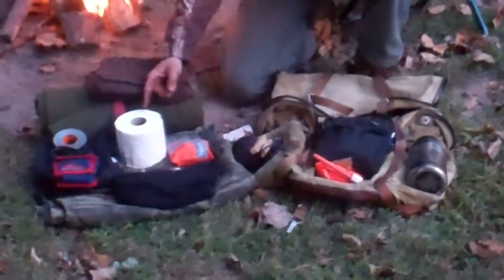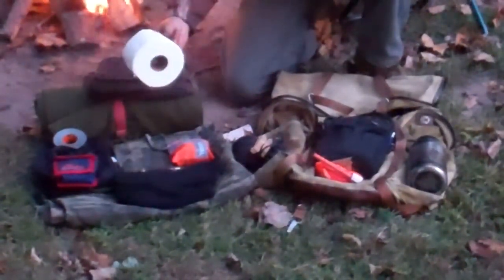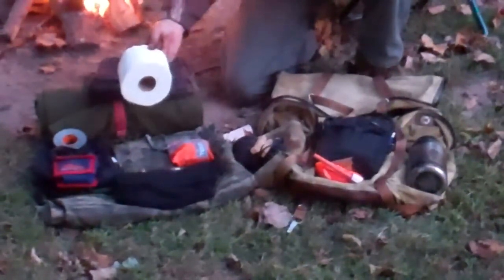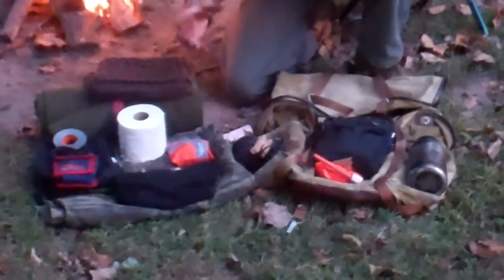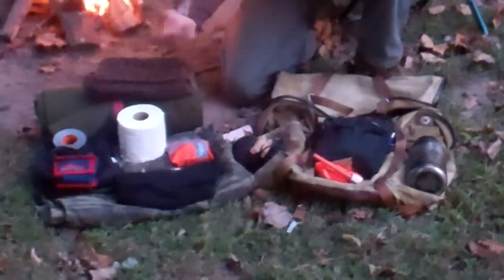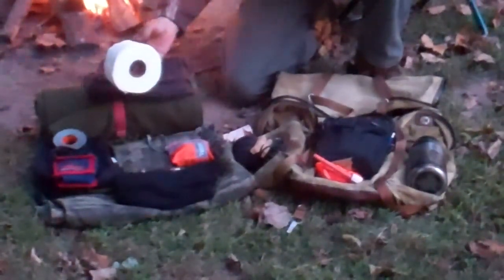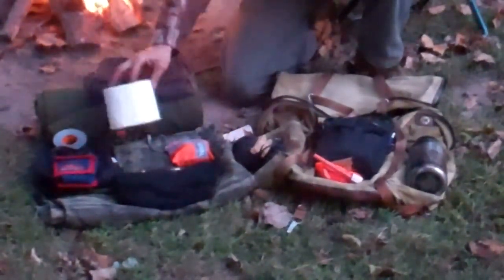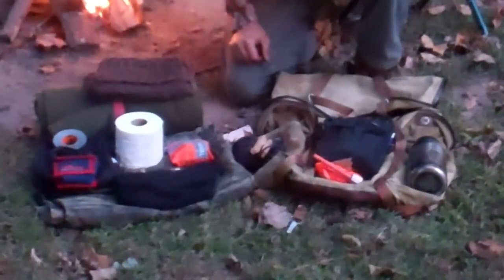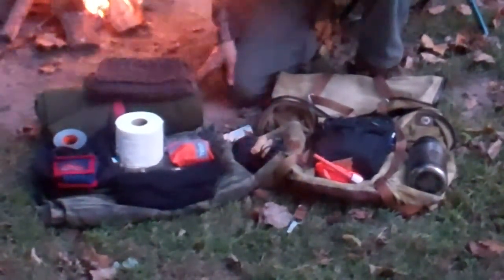The way you can find out if you have good biodegradable toilet paper, just take a quart bottle and rip off 2 or 3 pieces, put it in, fill that bottle up halfway with water, and shake it a few times. If it dissolves, you've got good toilet paper and you don't have to worry about it trashing up the area. As soon as it rains and within a very small amount of time, that toilet paper will just dissolve and go away.